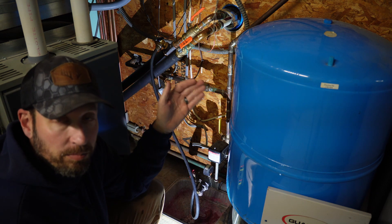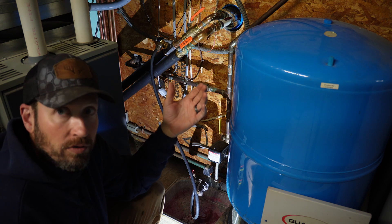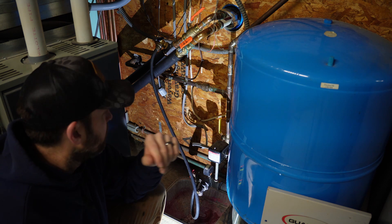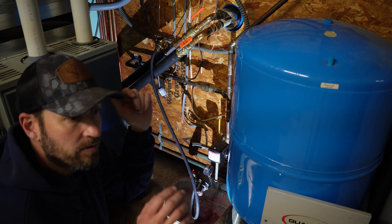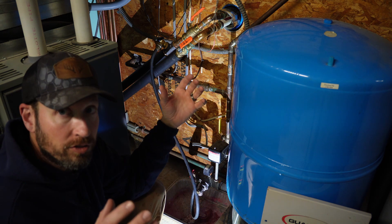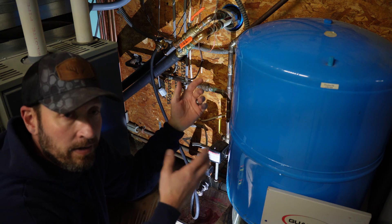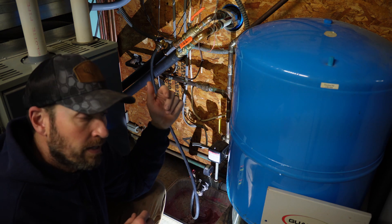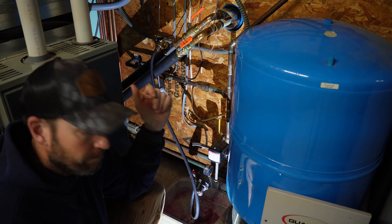It's actually really important to keep it full because the inside generally speaking will only rust if there's air — oxidation. So it's a good idea to keep that thing full. Something to remember is that when summertime hits and you shut the boiler down, that's when the water actually shrinks because it's not at 180 degrees anymore — now it's at whatever ambient temperature is. So it's even more important in the summertime to make sure it's topped off so you don't get rusting on the inside of your water jacket.